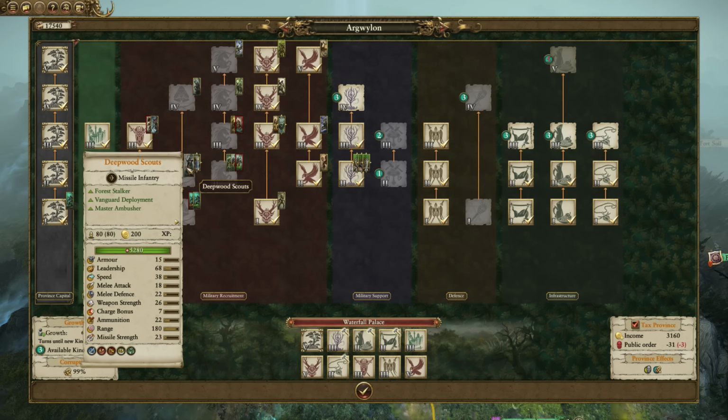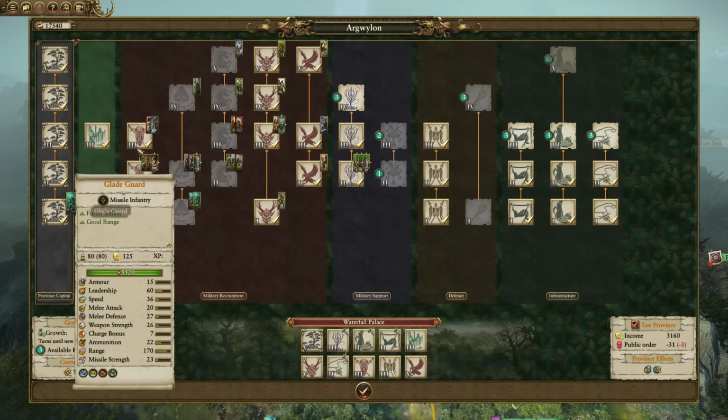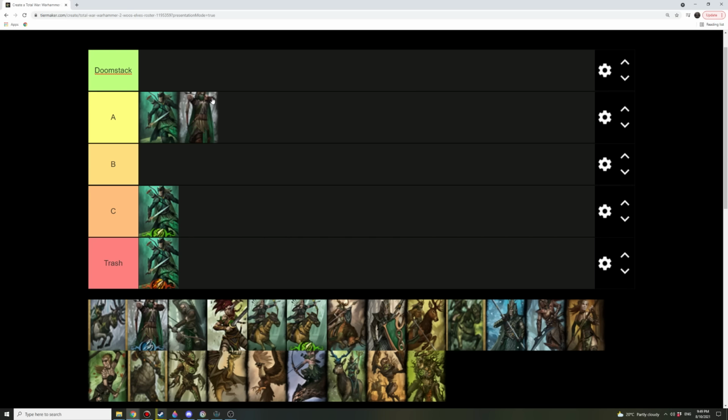I feel like with Deepwood Scouts, if they're going to be better, having 10 extra range and being able to fire while moving and moving back would definitely help them against cavalry units for sure, without a doubt. But having like two extra ammunition or two extra missile strength would have helped them a lot more in overall potential damage. If these two here were shooting at a completely stationary unit, which of course very rarely happens, they would dish out the exact same amount of damage. So in terms of where I'm going to put them though, I'm going to put the Deepwood Scout A tier, because having that extra range and that extra mobility, and also Stalk, I forgot to mention that, is very good.